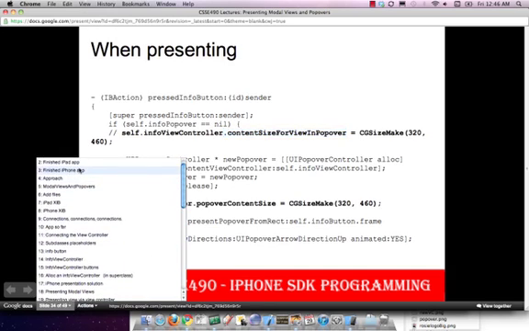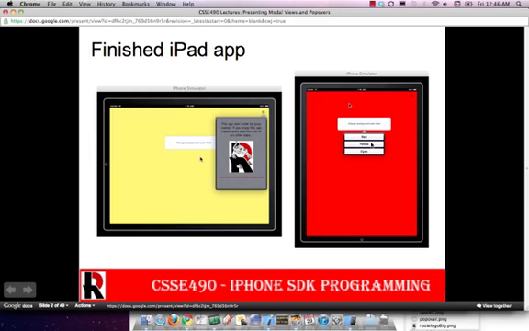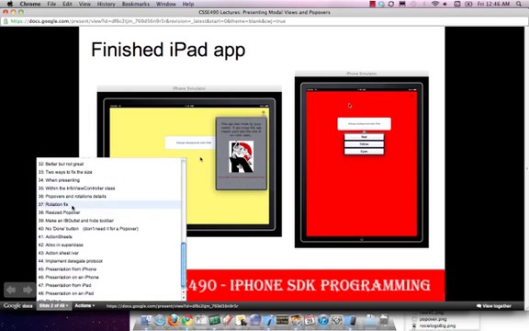So the next thing we're going to do is we're going to create an action sheet on the iPhone. And then we're also going to create an action sheet for the iPad. And really it's the iPad that has motivated this, just because I think action sheets on the iPad look so sharp. I really think they look professional. And they're easy.